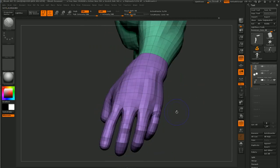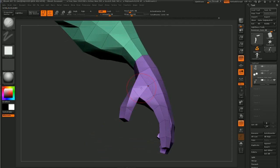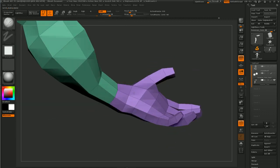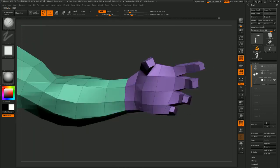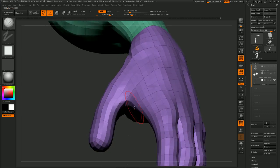This is one of the worst spots on Space Mesh. It's something I've fixed in another iteration of it, but I'm not using it right now because it has other stuff that I didn't want. But it comes to like a pinch here with the geometry, so when it subdivides, that pinch just basically always stays there.